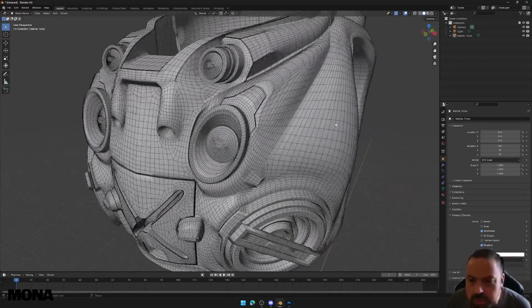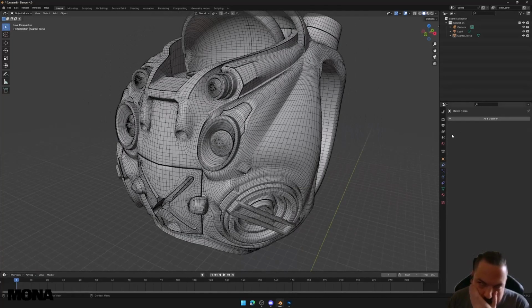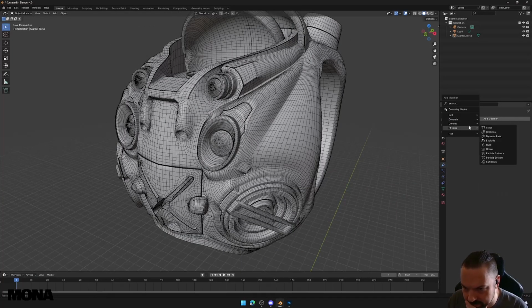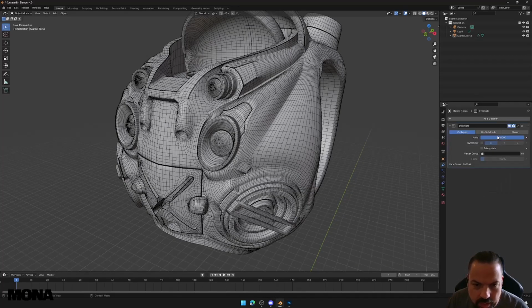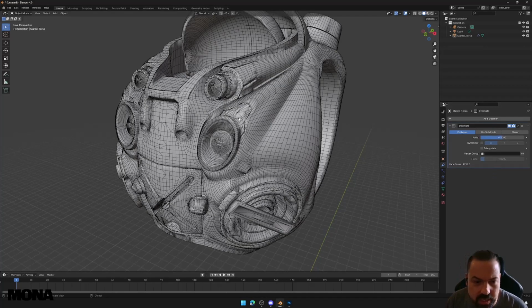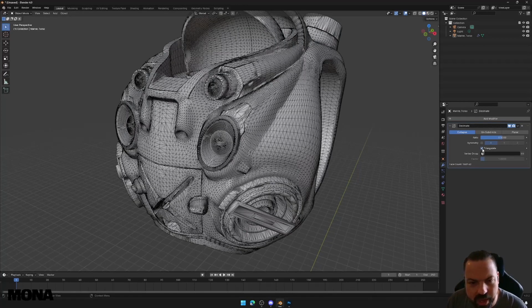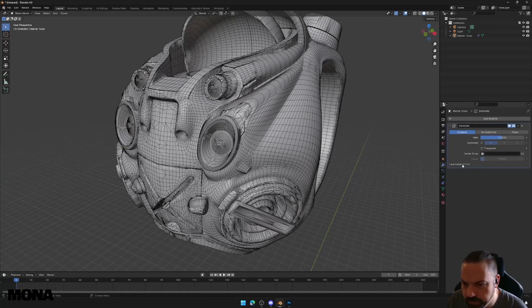Okay. So method number one, decimation. Add modifier, Deform, Generate. There we go. Decimate. Larger assets will take time, but as you can see, decimation has some problems. Depending on how complex your space or the asset is, you'll find that it may work well, it may not.